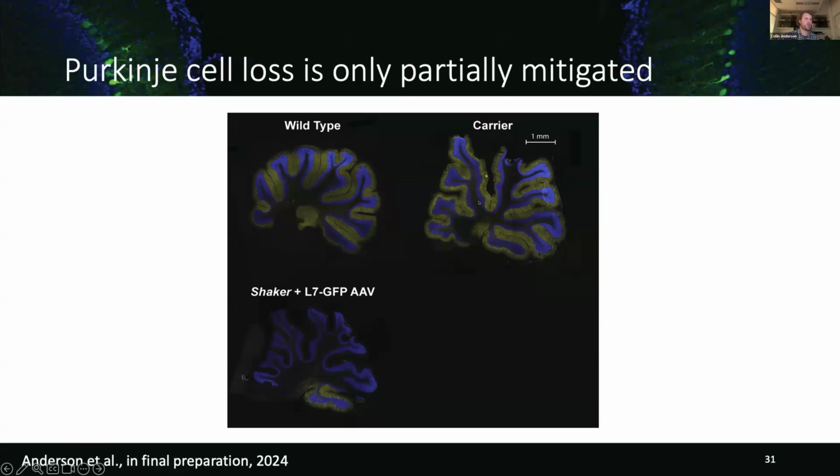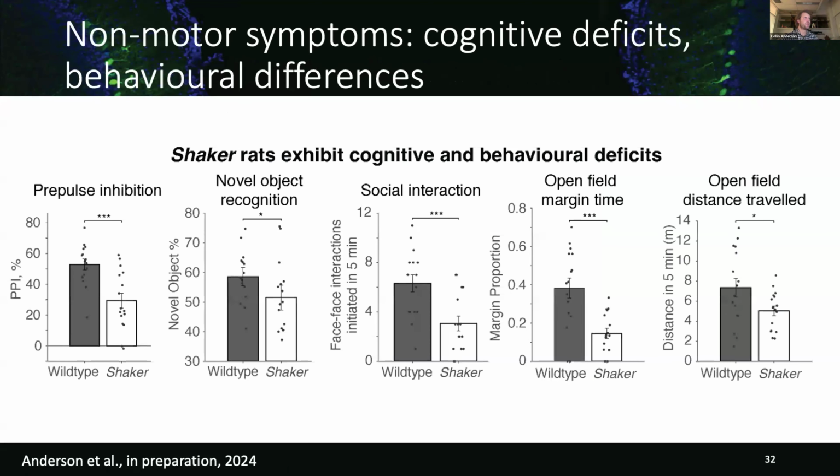You can see in the wild type and the heterozygous animals, where this yellow stain for calbindin, we're not really missing anything other than the tiny little bit that I accidentally chopped off my slice here. In the shaker rats that are just administered the control vector, they've lost basically every Purkinje cell outside of lobule 10, which is resistant here. And what's interesting is in a treated shaker rat, I think this animal might have had 30 or 40% of Purkinje cells preserved outside of that lobule 10. So it's a pretty minimal amount, but this animal still had a fairly high degree of motor improvement, which I think is really nice to see.